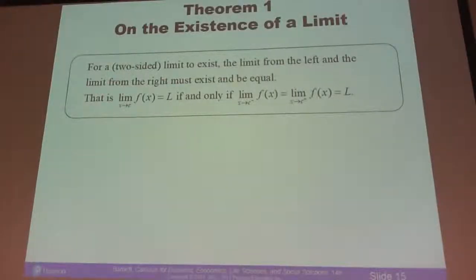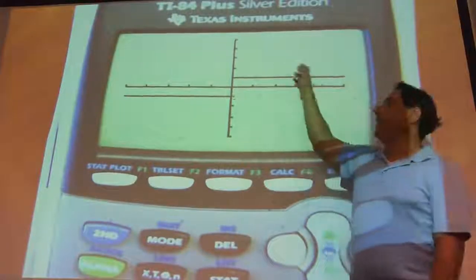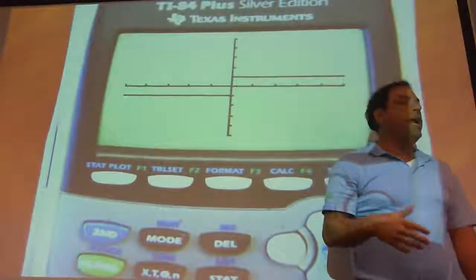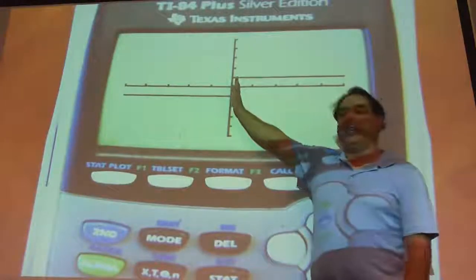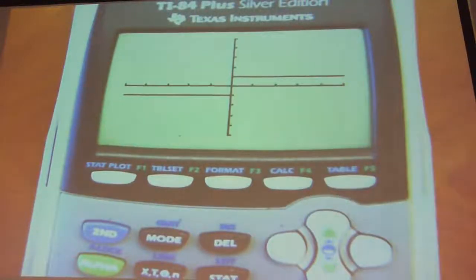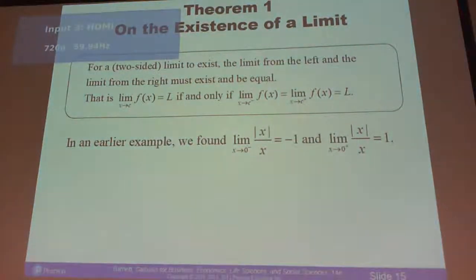If you look at this graph, if I come from the left, it approaches -1. If I come from the right, it approaches 1. Hey, something's going on at 0. And then when you plug in 0, you realize it's undefined at 0. They should be approaching the same number for the limit to exist. And that's kind of the theory stuff we're talking about. All this will get connected later.